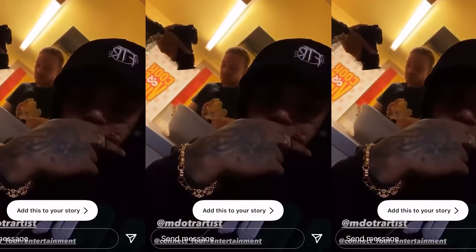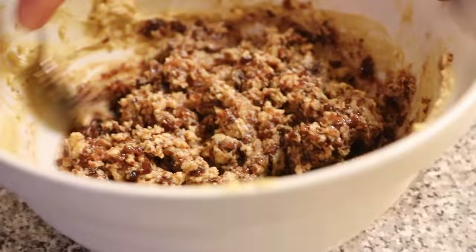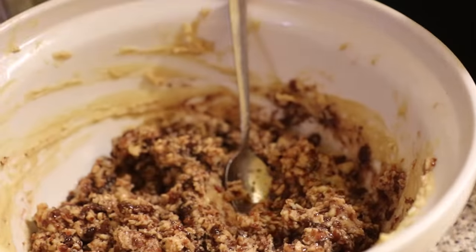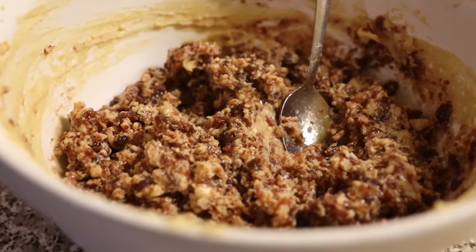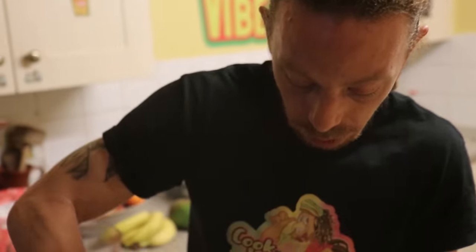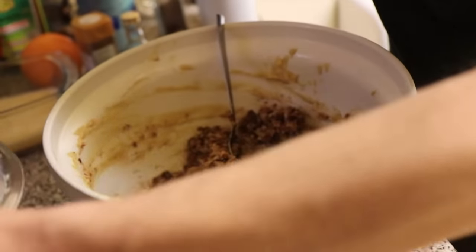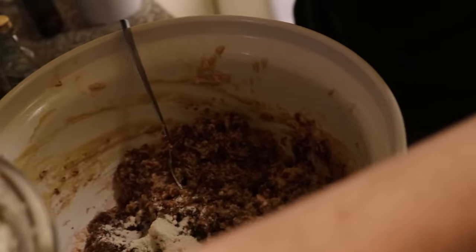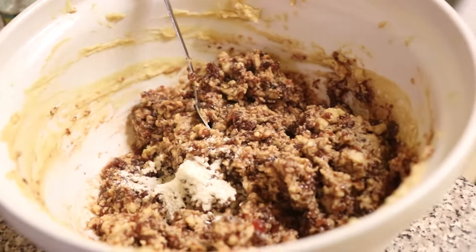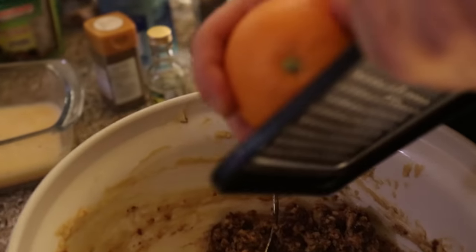All right, so this is nearly looking done now. Once we've mixed this round nicely, what we're going to do is add egg and flour. We're not going to overdo it. We're just going to add a bit of flour. Sometimes you've got to chill out. Because you've got to put a bit of orange zest inside it.